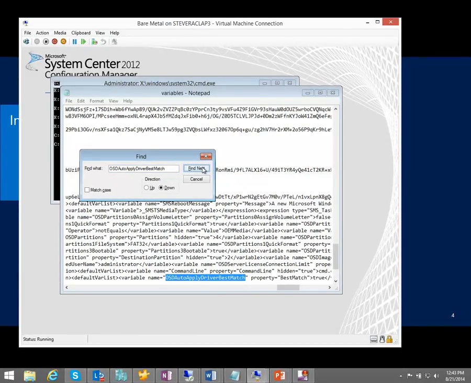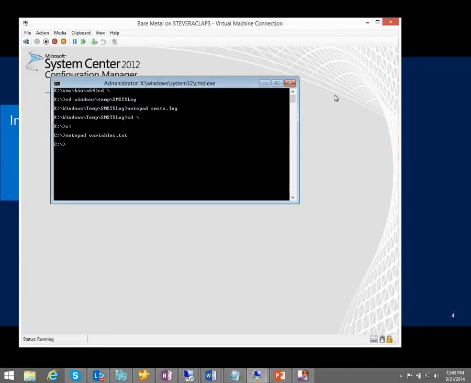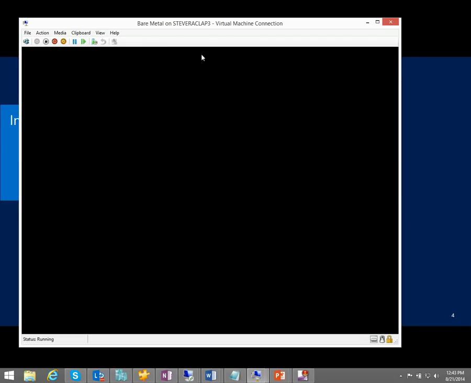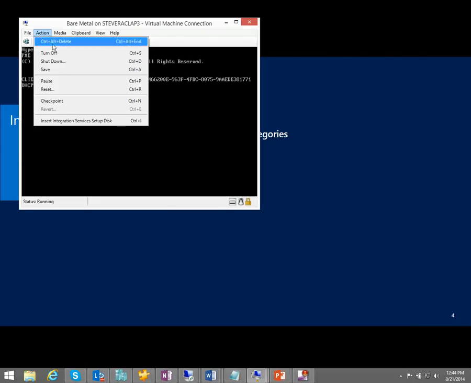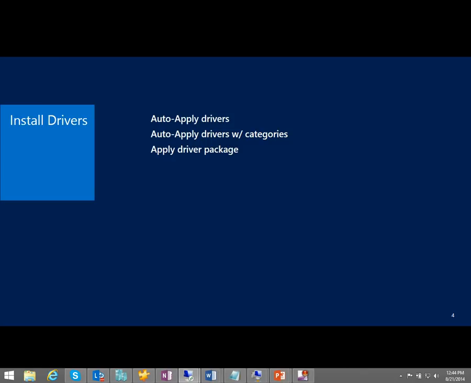And then I will find out the property, right? So here's the variable, best match is set to true, right? So in this case, we know we're going to be looking for the best match to see what's going on, right? That's how we can use the variables to interpret what's happening. All right, so let's move on. I'm going to go ahead and close this because I'm done with this machine. In fact, I'm going to turn it off. Good enough.